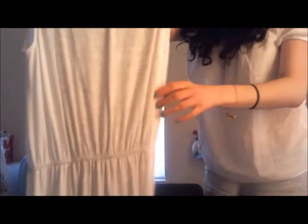Okay. Now you can see the contrast in the dress just a little bit more. It's a pretty light gray, which is probably why the contrast isn't so great. But you can see it's a pretty light gray with a white, and it's paneled in the middle all the way down the front to the floor, and it's like that symmetrically on the back with this lovely little cute button keyhole. The neckline isn't low at all. I got a small, and I tend to do that with maxi dresses so that they are the right length.